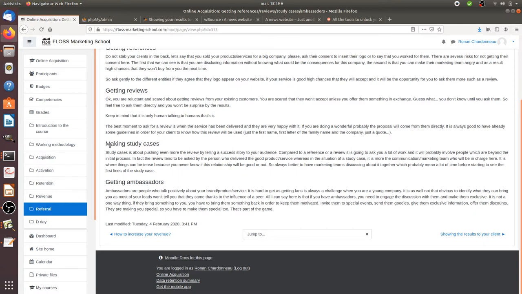Next thing, which is even more valuable, are the case studies. So case studies are a bit problematic, I would say, because it's really hard to do, okay? A case study is a success story. It's a long document to provide. It's at least one page long, and if it's at least one page long, someone needs to provide all the content. Most of the time, it will probably not be your client entirely.